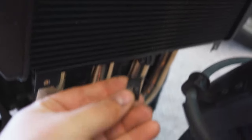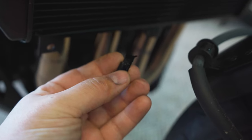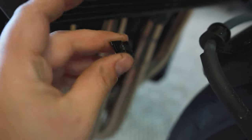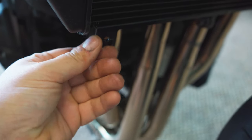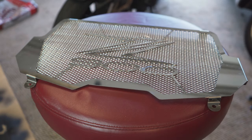There are some holes on the guard that you can clip onto. The kit did not come with clips, so I had some extra ones lying around from a previous purchase. You're gonna need some screws and clips — the kit does not come with these, you have to get your own. You can find these at any parts store or even Home Depot or Lowe's.